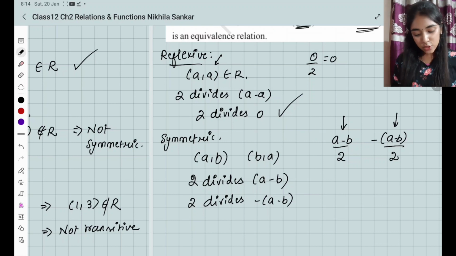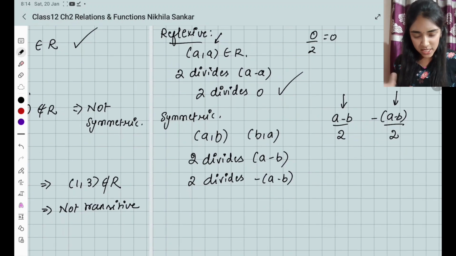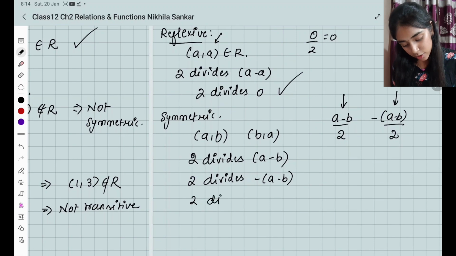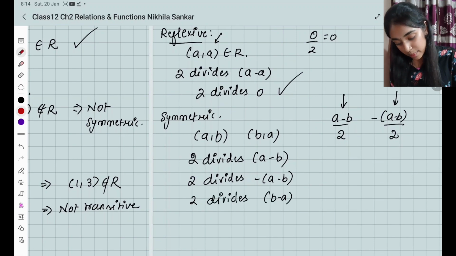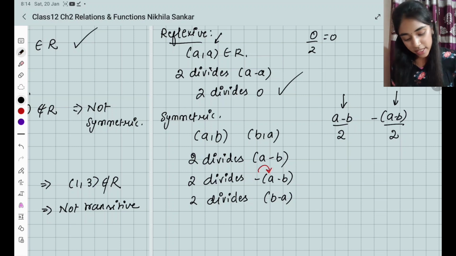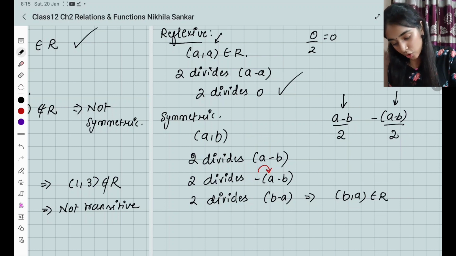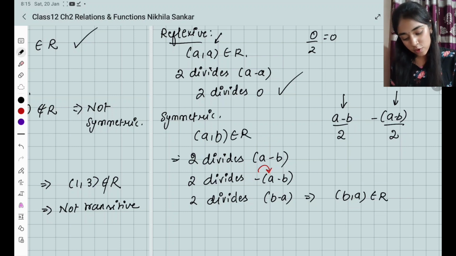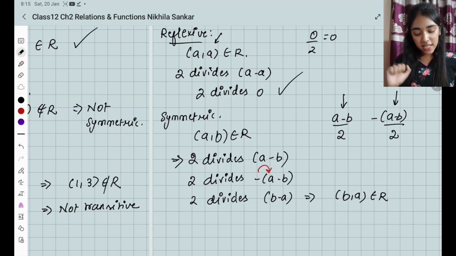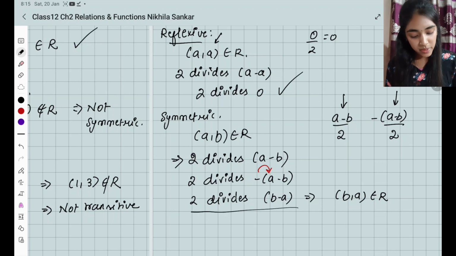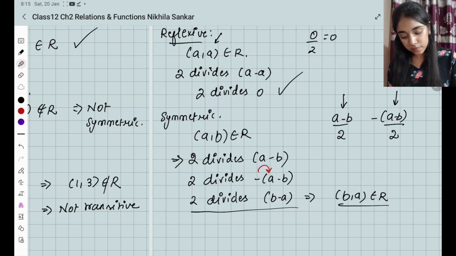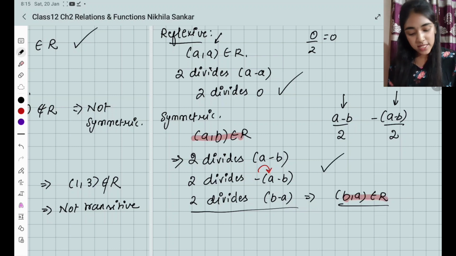புரியுதா? So 2 divides minus of a minus b. I'm just adding a minus. So இதிலே இருந்து நம்ம என்ன எழுதலாம்? 2 divides b minus a. I am going to multiply this minus inside. So minus உள்ள multiply பண்ணா I have b minus a. So இதிலே இருந்து என்ன எழுதலாம்? You also have b, a belongs to R. இப்போ ஆரம்பத்துல நம்ம எப்படி எழுதணும்? a, b belongs to R, which means 2 divides a minus b. Minus ஒன்ன போட்டுட்டு ஃபைனலா நமக்கு வேணுங்கிற ஸ்டெப் எடுத்துட்டு வந்துட்டு you also say that b, a belongs to R. So from these two, you say that it is going to be symmetric.